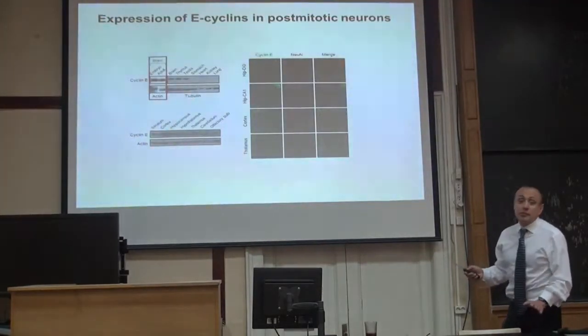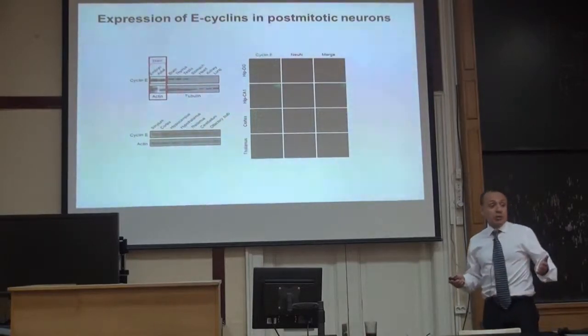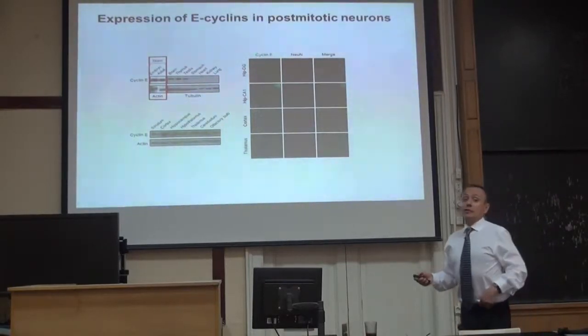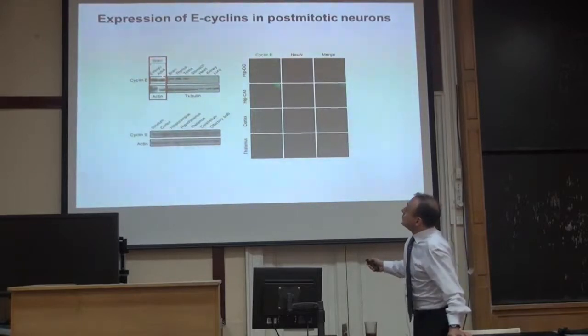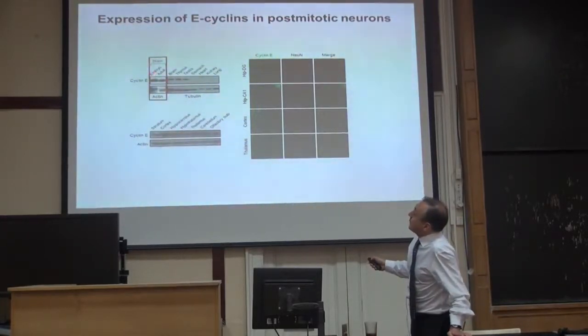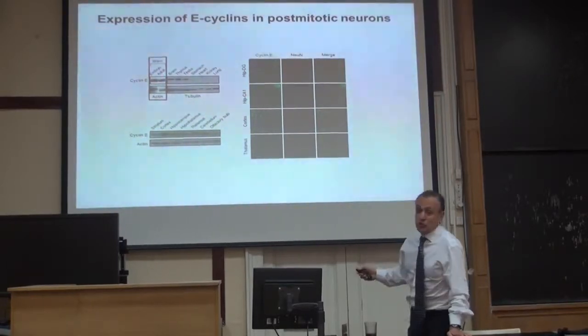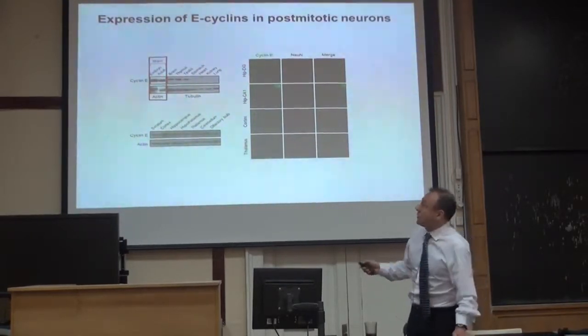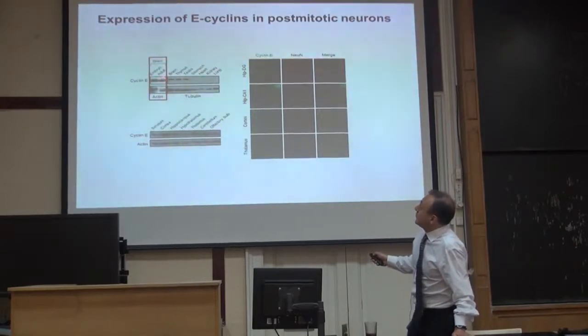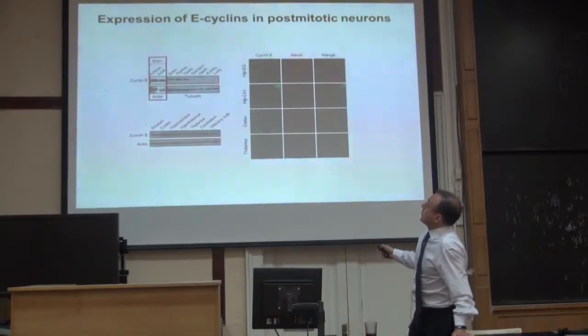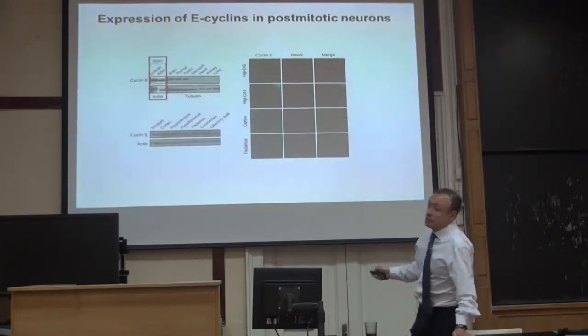When she started, first of all, she did Western blotting, because all the work done so far was at the RNA level. She showed that cyclin E is high in the embryonic brain, which is not surprising because this is a proliferating brain, but also in the adult brain. Whereas, for example, in lung or kidney or heart, where there is little proliferation, there is no cyclin E. Then she dissected different structures from the brain, including striatum, cortex, and hippocampus, and she found that cyclin E is expressed everywhere.